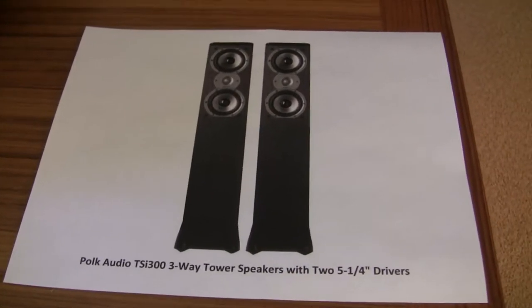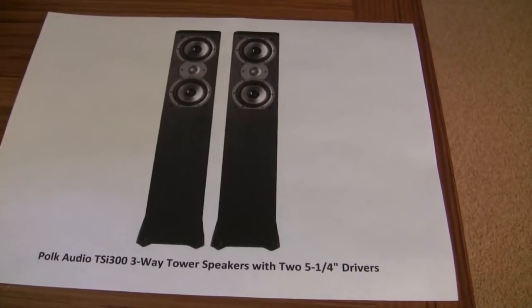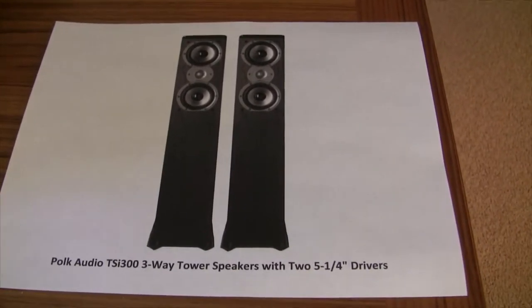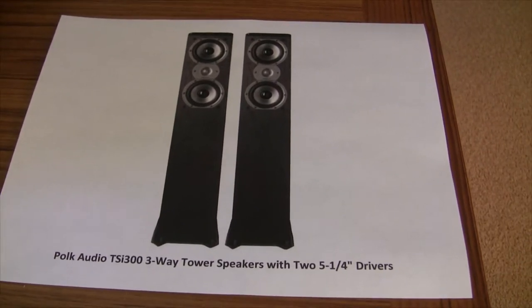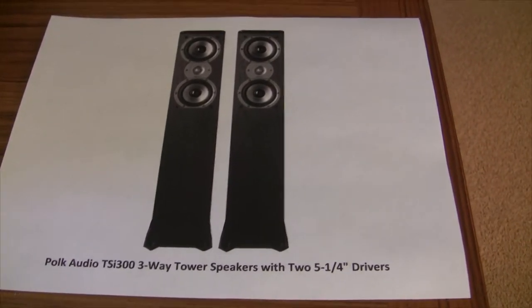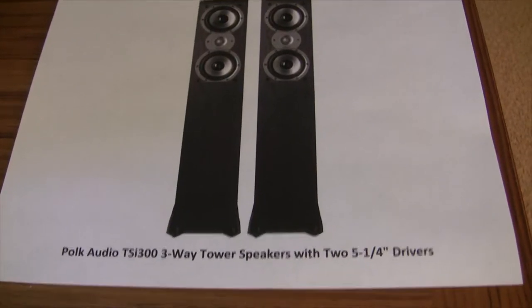So that should fit right in this little section right here. I'm going to go through each speaker choice I made and give some of my thinking behind it. Start with, I had to pick front speakers, and I had some limitations on that. These are the ones I selected.